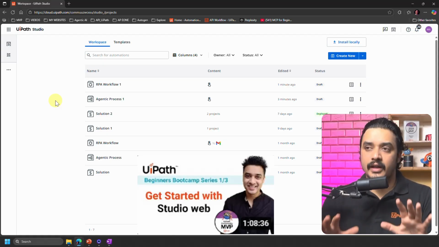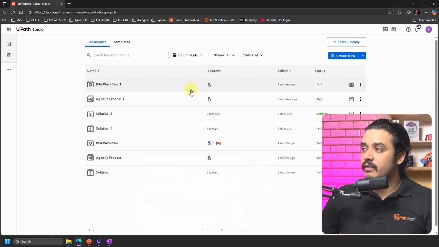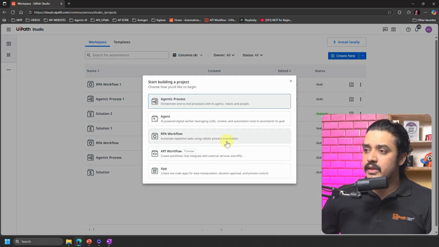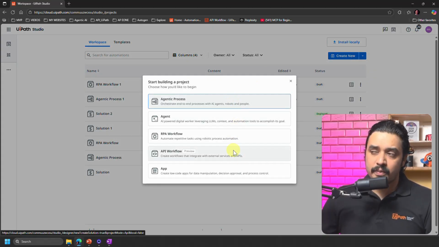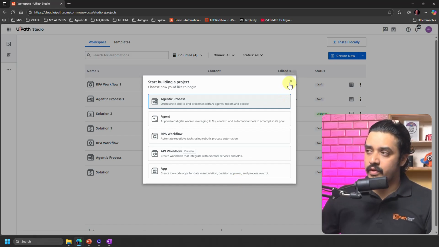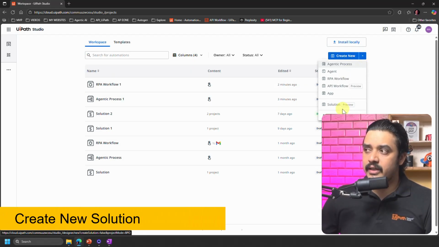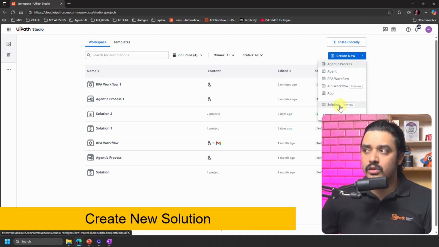Once you are in Studio Web, under Create New you will see all these different options. However, if you click on this small drop-down, you would see something called Create New Solution, which is right now in preview. So I'll go here and say create new solution.